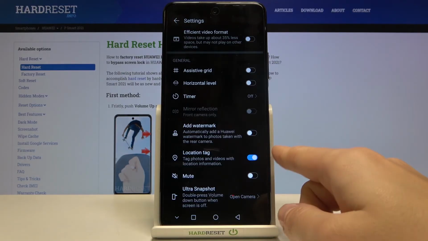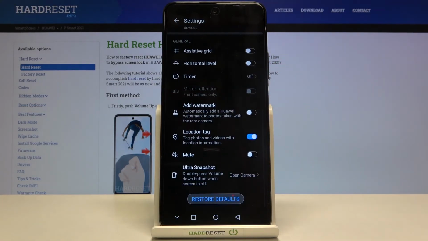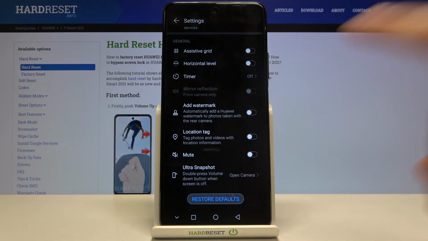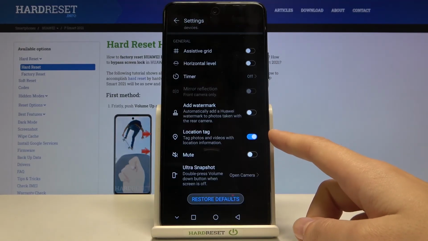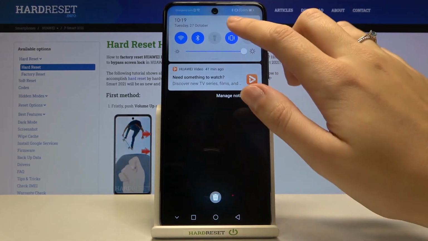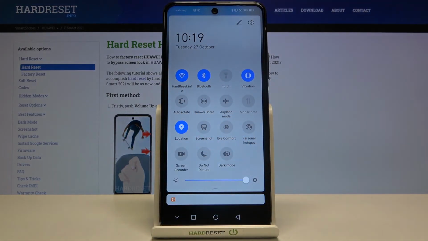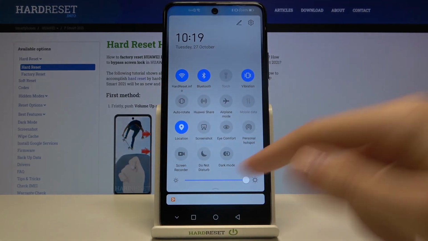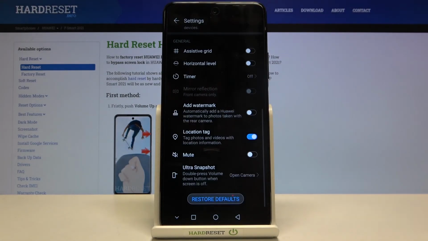And here we have also the location tag option, so when we have this, we can tag our photos and videos with the location information, so we can save the place where we take a picture in the details about it. By using this button, we can turn it off and turn it on. Also remember that an important thing to make it work correctly: when we want to save the actual location of our photo, we have to be connected to the internet, for example Wi-Fi, and we have to turn on the location of this device. So this is also useful here.